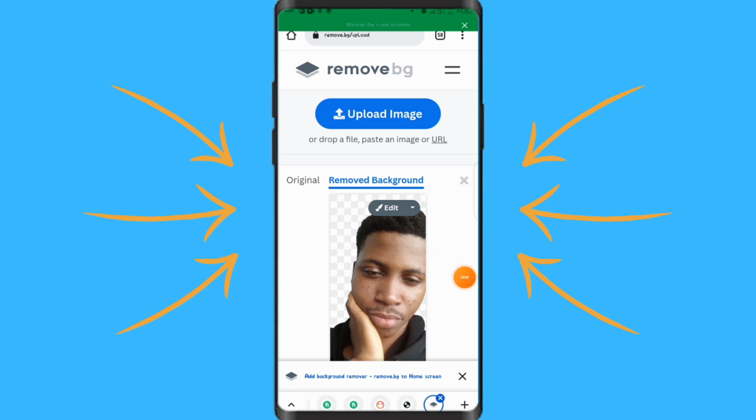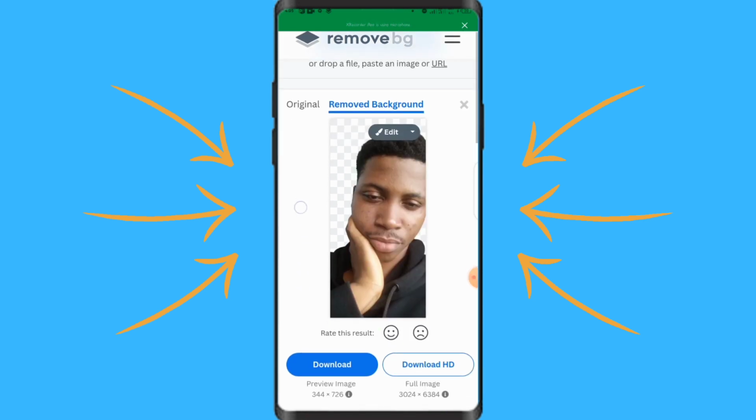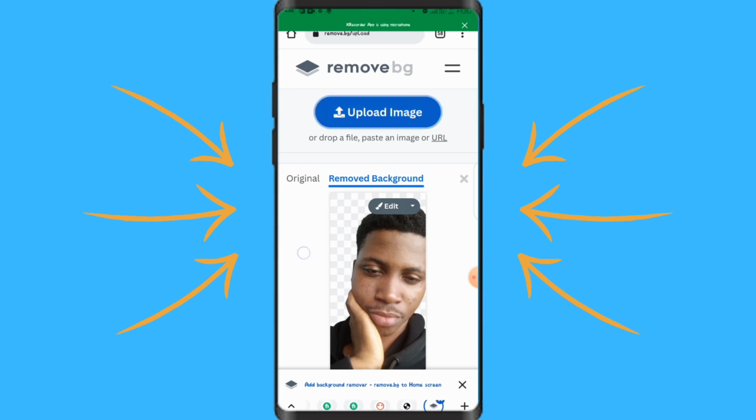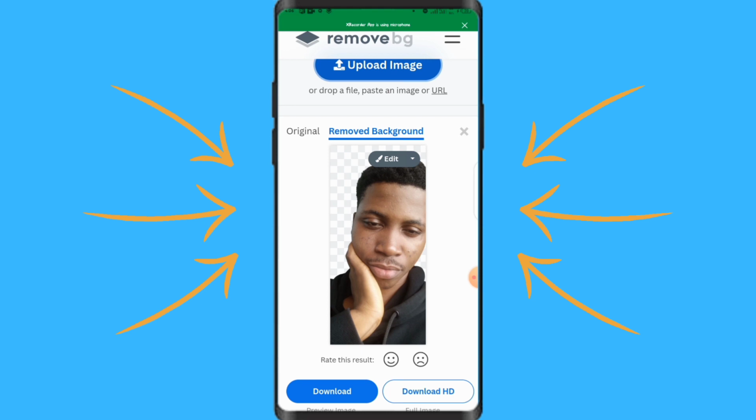So as you can see, the background is well removed with no touch-up. Now this is just it, guys. Maybe they give you like 100 pictures to upload. This is how you can do it. Very simple and very straightforward. With this you can even do 100 jobs within 30 minutes. So this is how you can do it.